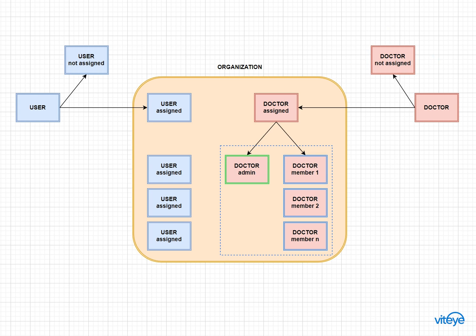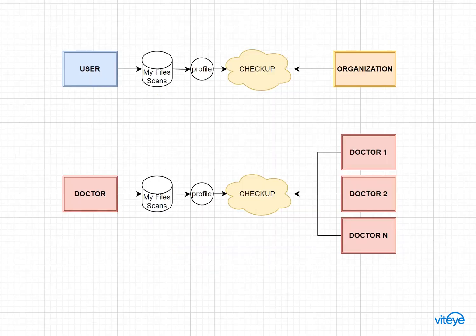Now, let's delve into how consultations work within the Viteye application and explore the nuances based on the type of account initiating the checkup. Both regular users and specialists, our doctors, can activate a checkup based on the scan they've performed. During the process of creating a checkup, users will be prompted to create a profile, essentially a risk factor card. You'll witness in the interface walkthrough how this profile aids participants in obtaining additional information related to the risk factors associated with the scan.